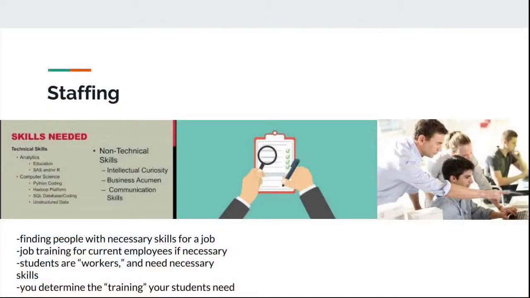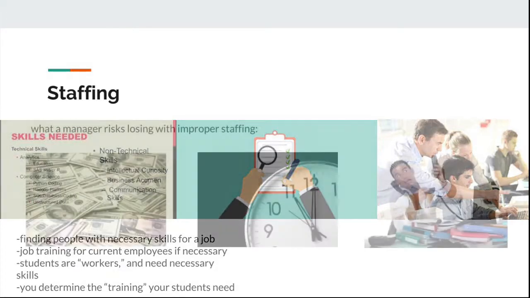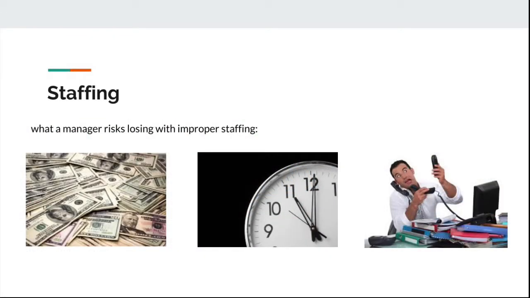Our next function is staffing. This involves finding the necessary people to fulfill jobs in order to perform the tasks necessary to reach goals. Managers do this by identifying the skills that are needed, recruiting, and then hiring those who fulfill the skill requirements. This function also involves assigning workers to specific areas, determining their pay, and deciding if any further training is necessary. When it comes to teaching, while your students don't officially work for you, it could be said that they are essentially working for a grade, which is determined by you.